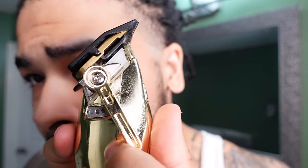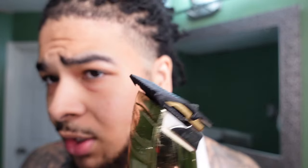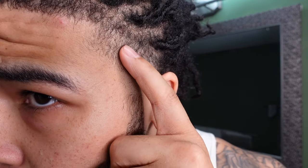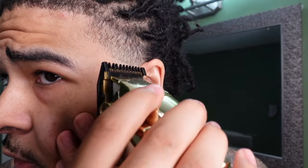All right. Next up, we're gonna take it to the one, all the way closed. So the lever is all the way closed. Now this time, you don't wanna go over that point that you were already cutting.